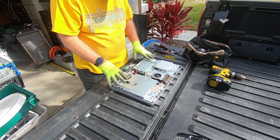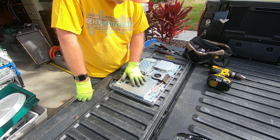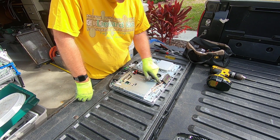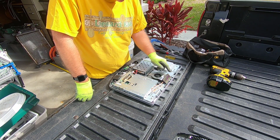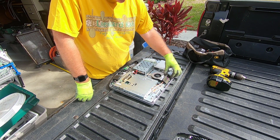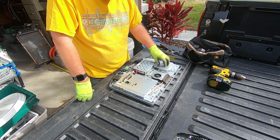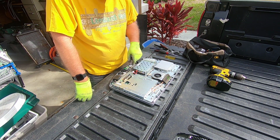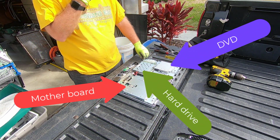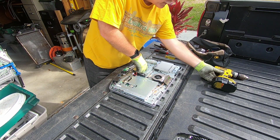All right, so down inside here, it looks like the motherboard is going to be underneath of here. We have a copper aluminum radiator here. I'll probably cut the copper off and put that piece in with my number 2, along with this little nub here. And then that section will go as a copper aluminum radiator, a fan. We've got a DVD here. Oh, and they left the hard drive in here. So, all right, let's go ahead and I think we'll take the hard drive out first.